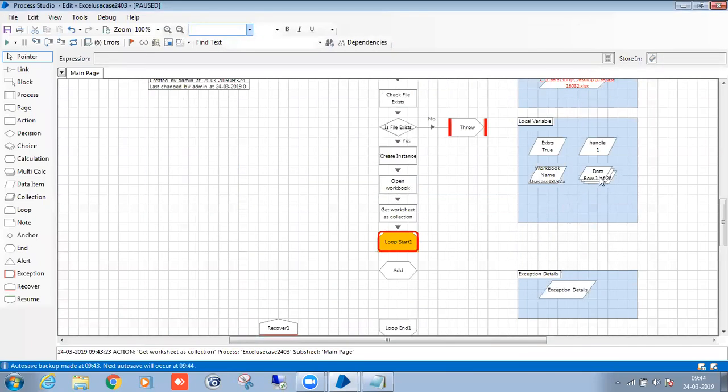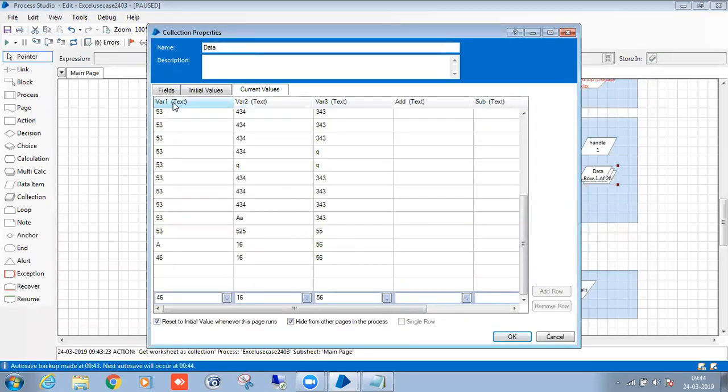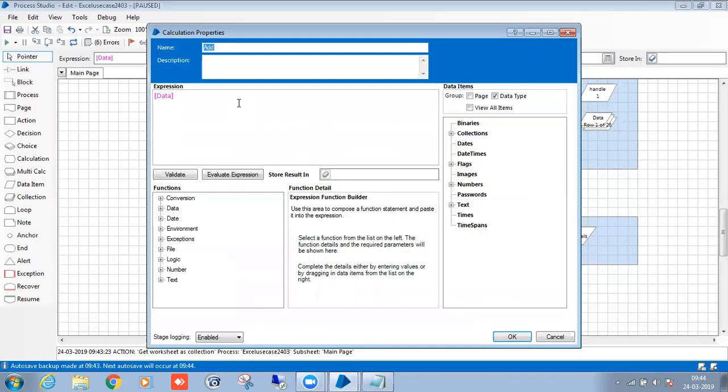We already know that this is text data, right? If you want to add text to text, it won't get added. You can do concatenation, but addition we can't do, right? So for that, we have to convert it by typecasting. Then only we are able to do it.